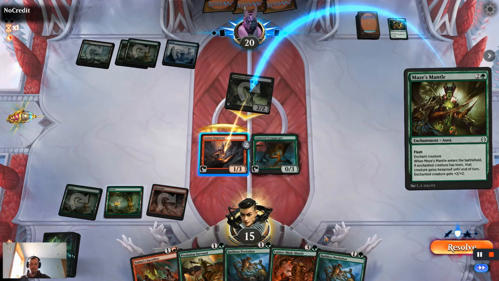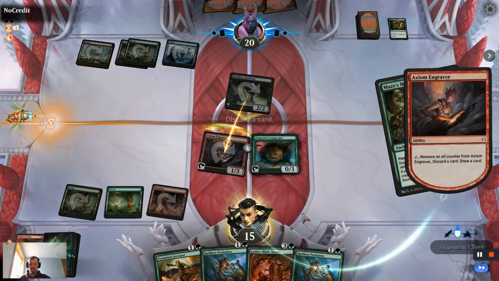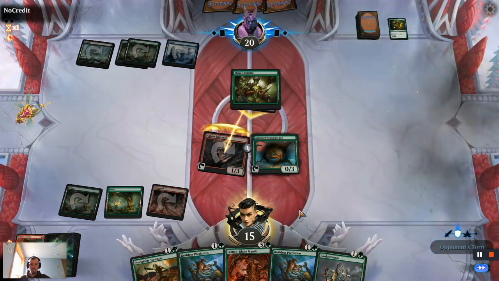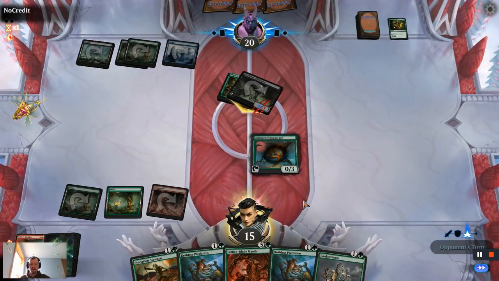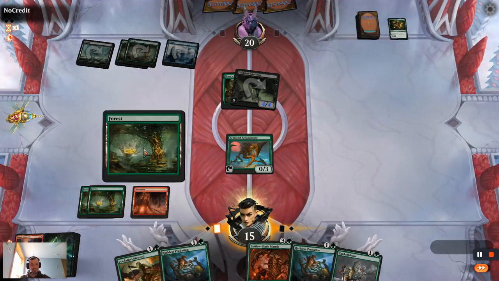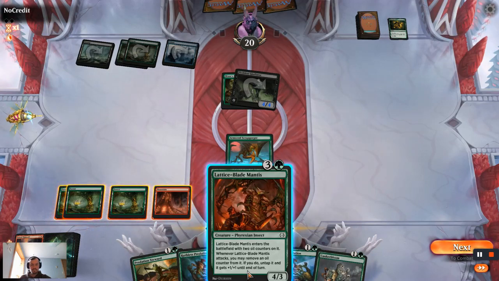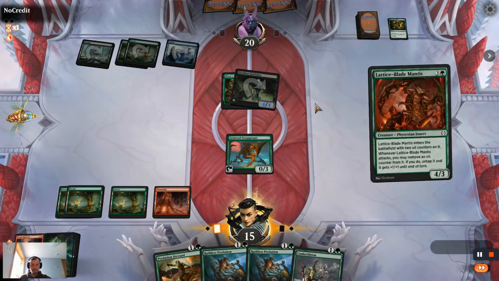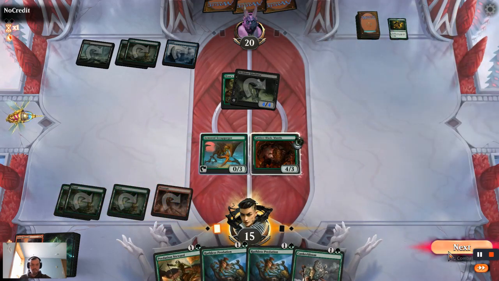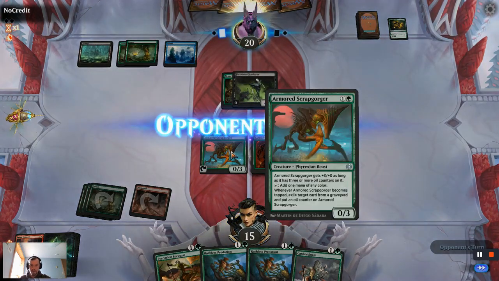I think I will. I want to hit a land. That's not a land. That's okay. Actually, you know what? It might be worth it to fight with Canker Bloom. Can't forget to tap out this Scrap Gorger.